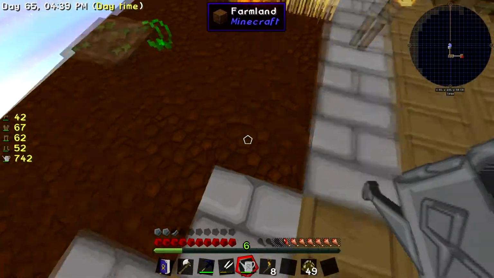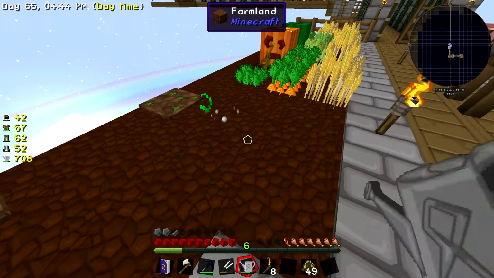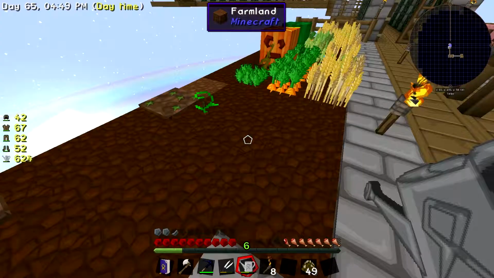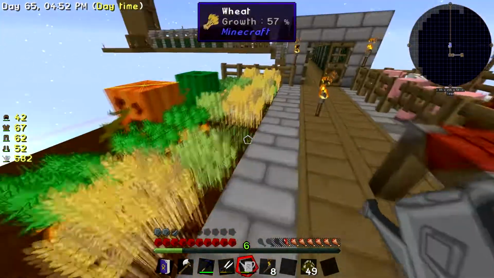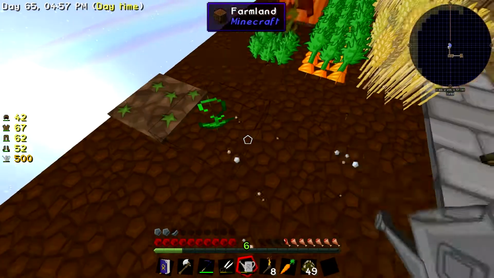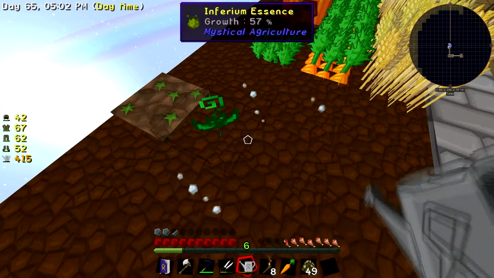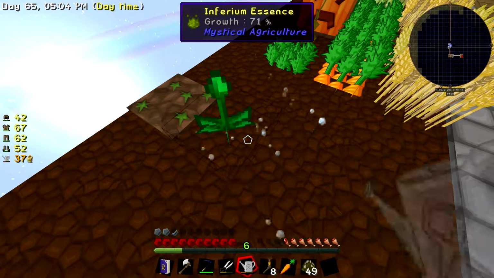Why would it make this... Oh, is it because of that water there? Crap. Okay, what's the solution here? We need a bucket. Well, you know what? The solution is just growing this thing, right? And then trying to get a seed back from it. Give me that sweet, sweet, sweet seed.